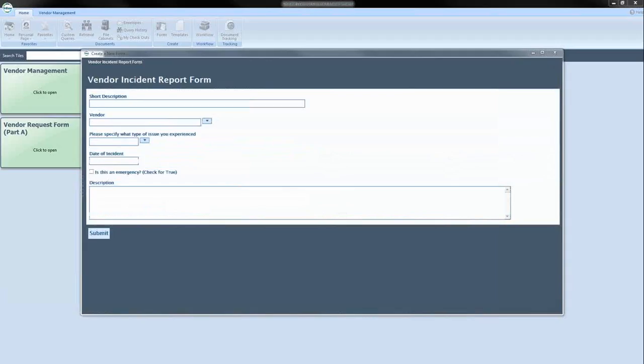To switch to another form, this is an example of an incident report form, which again could be completed by sourcing or a line manager with proper authority. Once completed, this form is again an example of a form that the data could not only be updated, but it would be routed appropriately via workflow. That data is updated to the vendor profile based on this or any of the other forms. So yes, we're talking about forms, but we're really focusing on capturing that data and making business decisions with it.